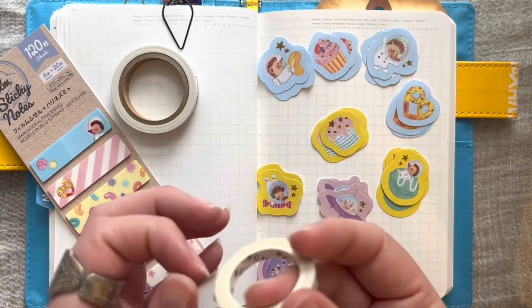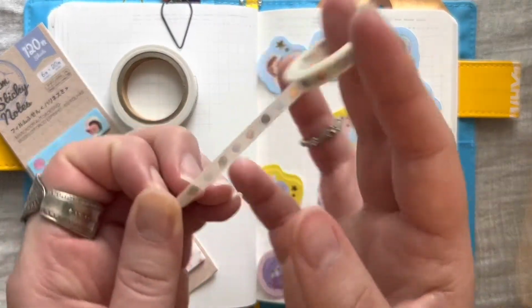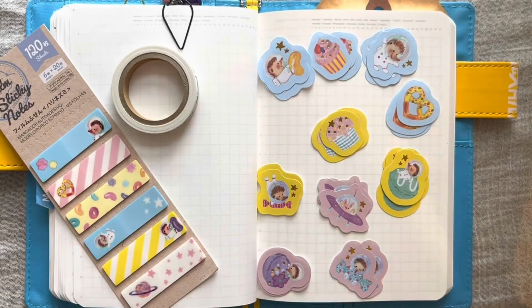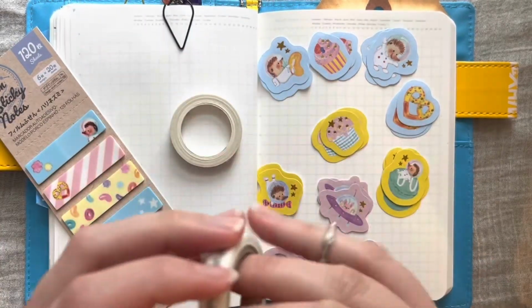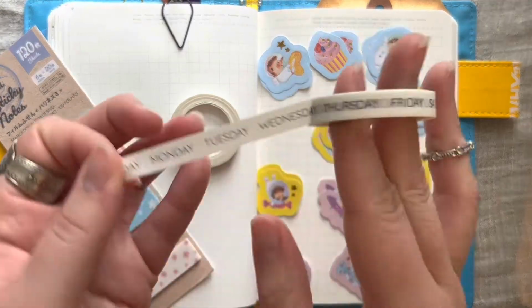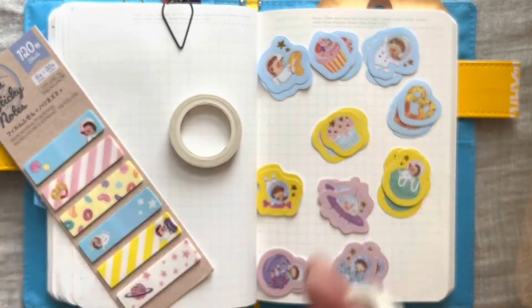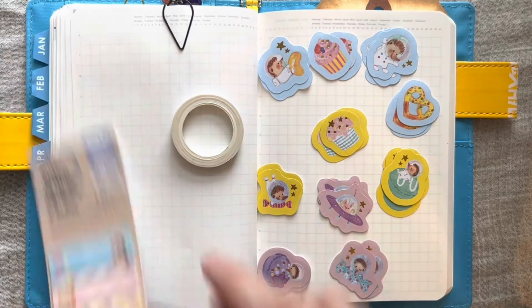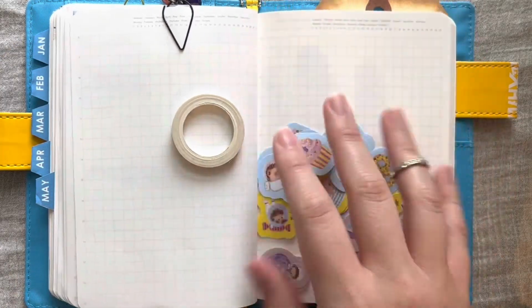I've got this planet washi from BGM that I bought off of Etsy. And then I've got my days of the week. This is a new one that I got from Jet Pens. And we're going to use that and just some other bits and pieces from my reusable sticker book. And I'm going to go ahead and put the washi down.